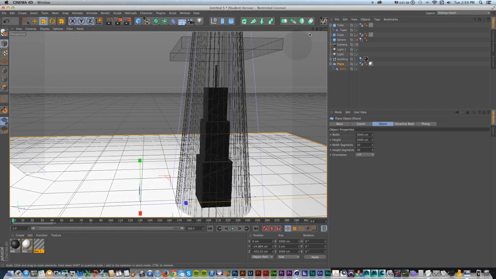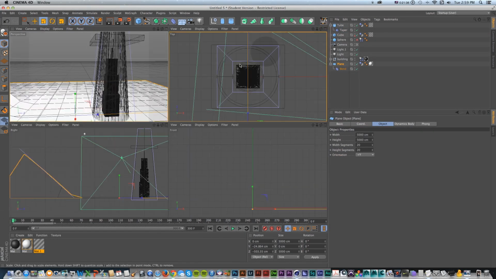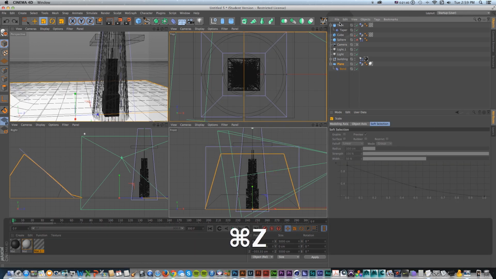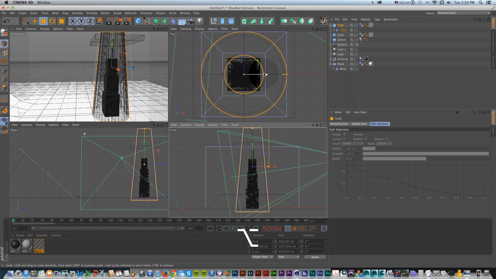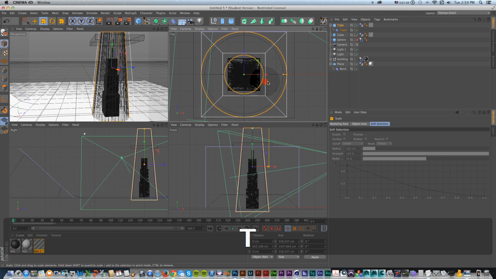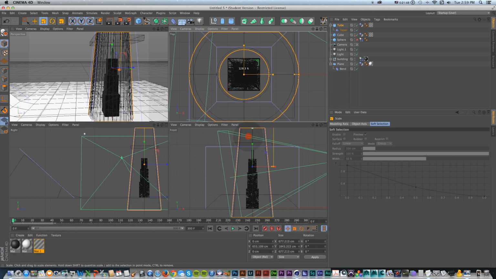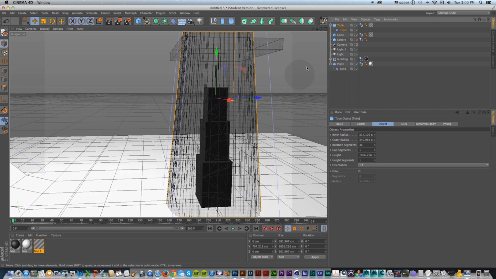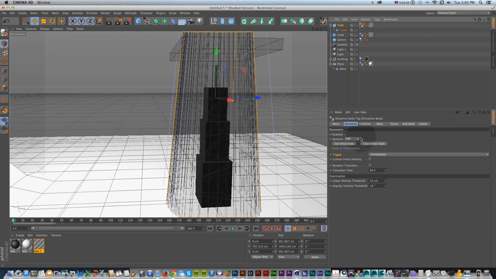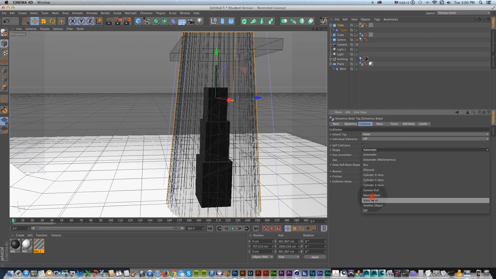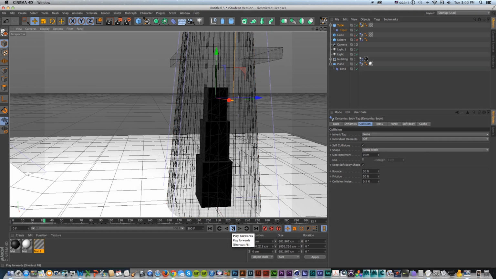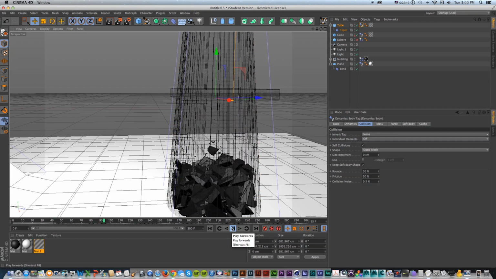And before we start playing and seeing what happens, we wanna make sure that this isn't intersecting, because it is still a dynamics object. So I'll take this tube and option D to get rid of that and just scale it up enough so I know none of this is actually hitting my building. And since this tube is hollow, same thing as the floor that we distorted, we want to go to the dynamics tag and change collision to static mesh, and then it's going to see the hole in it. And then if we play, it's going to get pushed down, start to collapse, but it's not going to fly all over the place.